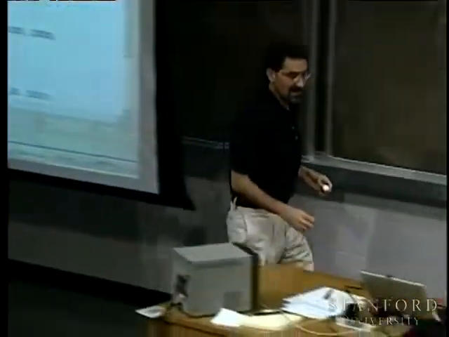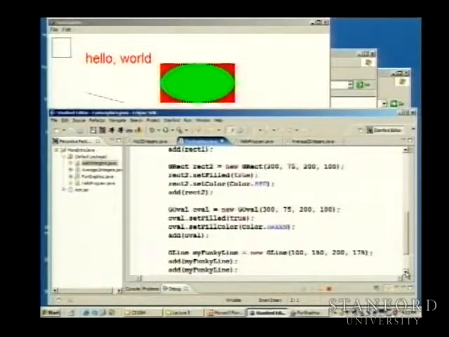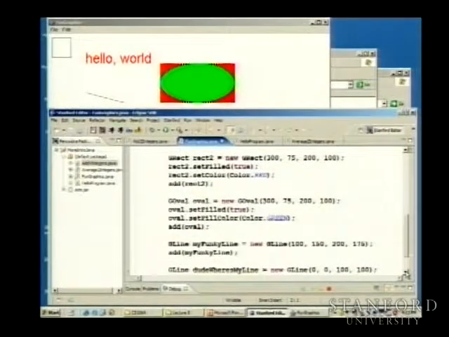And I say, well, that's kind of cool, but I want to see what this oval thing is all about. So hey, Maron, make me an oval. All right, well, GOval will make you an oval. The dimensions of the oval, its upper left-hand coordinate and its size, are exactly the same as the rectangle, so as to show you the oval in relation to the rectangle.